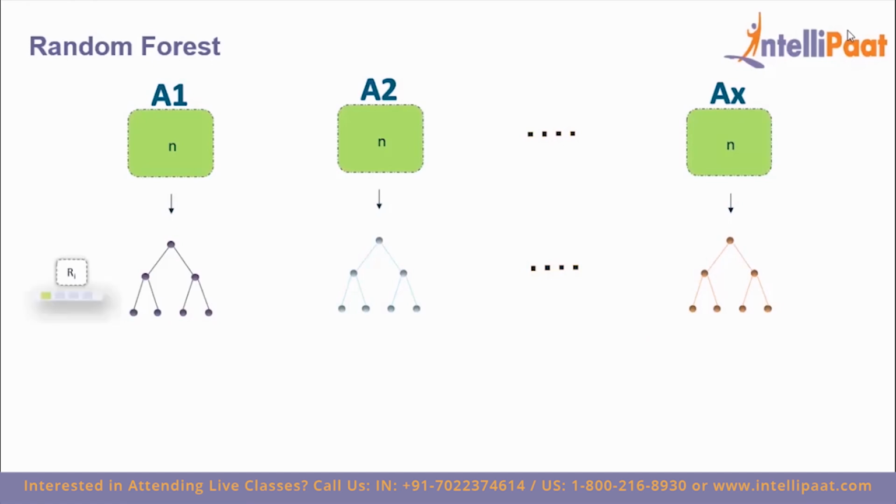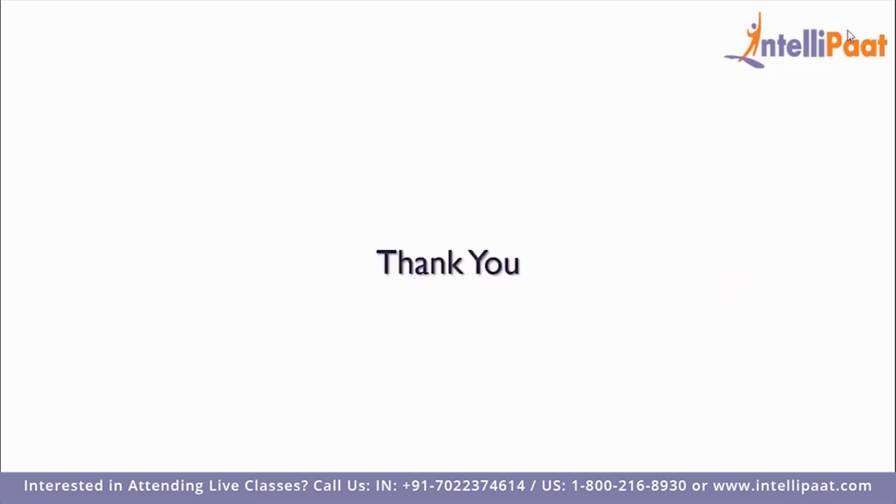So let's say a new record Ri comes our way, then we are going to pass this record to each of these X trees. And we are going to get each tree's prediction on what class this new record is going to represent. And since we have X trees, we will get X predictions. And to get the final prediction, all we have to do is select that class which would have the majority of the votes across all the predictions from individual trees. So guys, this is the concept of random forest.